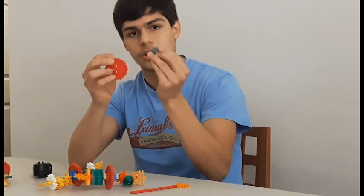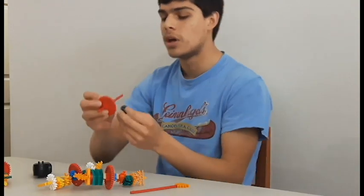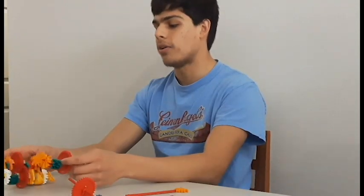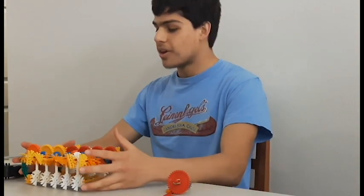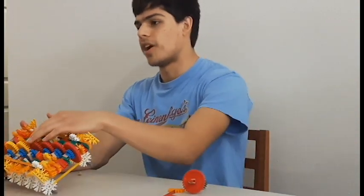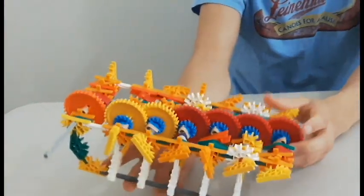This is basically the main concept. So for every one revolution of this gear to my left or your right, it's going to spin one time, and then this other red gear to my right or your left is going to spin two and a half times. Now I'm going to put all these together into one big thing, and it's going to turn to this. So here we have six gears combined together to form this one to 2.5 gear ratio. So you keep multiplying two and a half for each gear that you have.